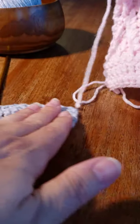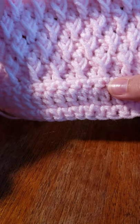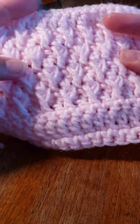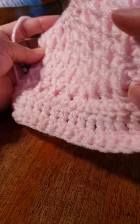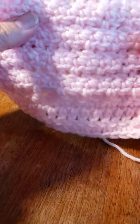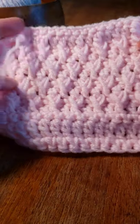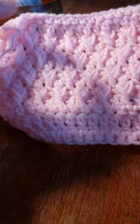I've started and I'll explain what I've done here. If you notice the bottom, it's a single crochet, double crochet, and single crochet, and then the pattern starts. It's a lovely pattern to work with — all the texture — and you can see just how thick it is. Here's the back of it, and it's a great dense pattern to work with, so you can make beautiful blankets and scarves.